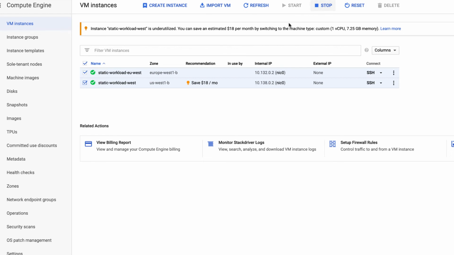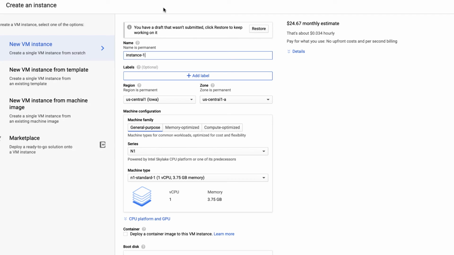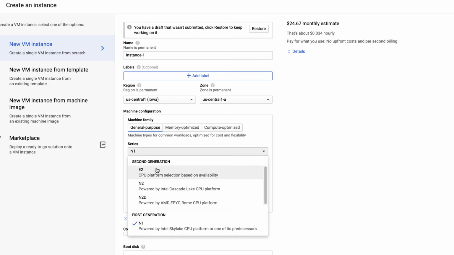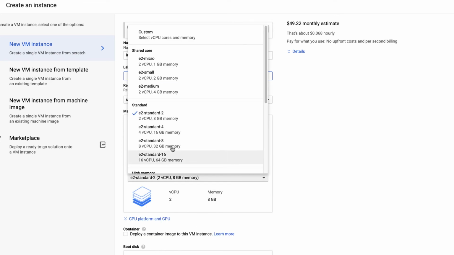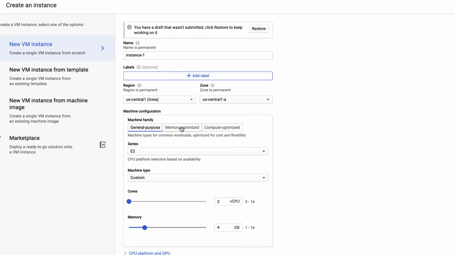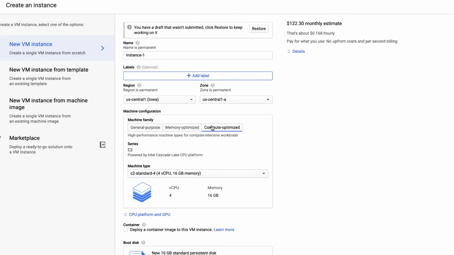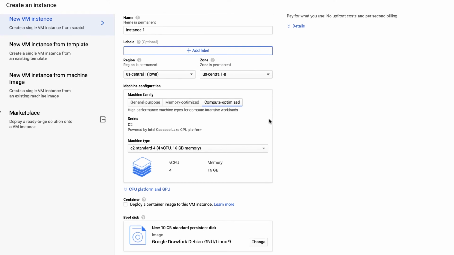Depending on the type of workload you're running, you may also benefit from using different types of instances and preemptible VMs. The newer generation of E2 general purpose machines can give you similar performance to the N1 series while also saving you money. In addition, memory optimized and compute optimized instances may be better fits for your machines, letting you focus in on exactly those resources that you need.